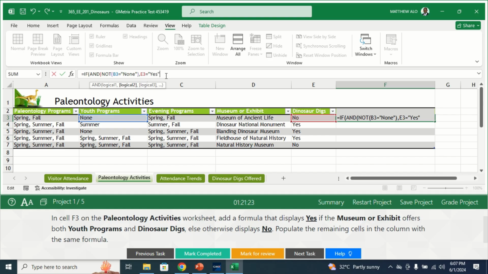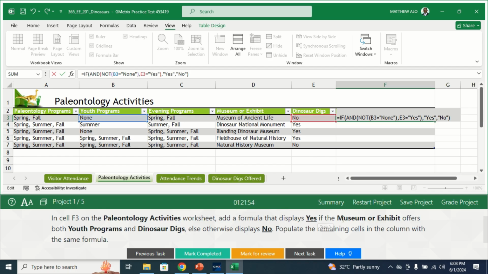Close the bracket, comma, and I have yes, and no. Okay. So that's the formula.